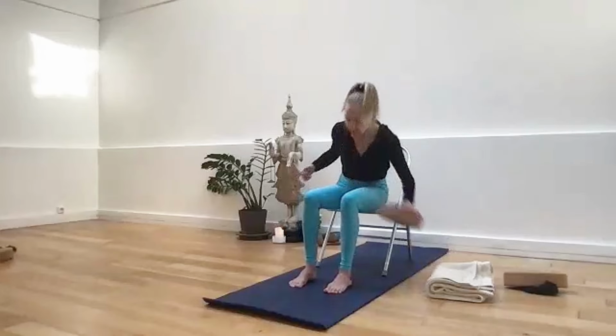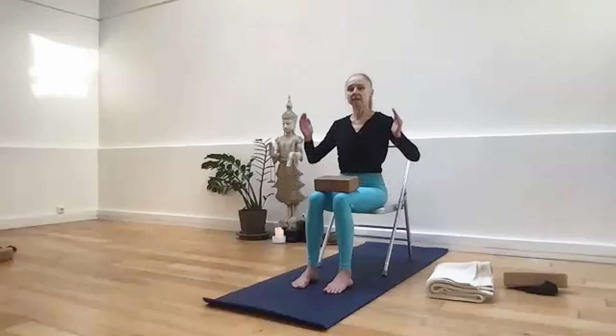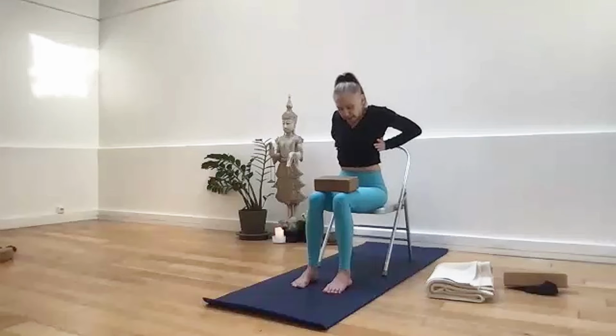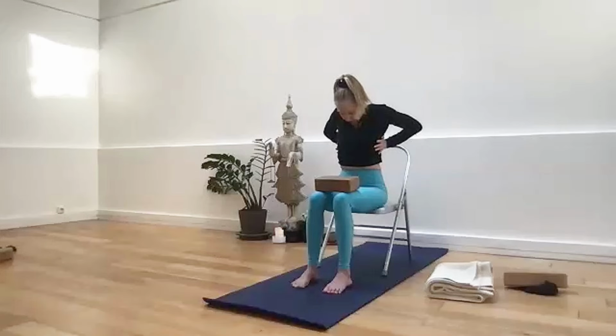Okay. So see if you can feel that with your pelvis, and then take your cup-shaped hands and try to lift your low back ribs up. Notice when I'm doing that, see how my shoulders curl forward, and that gives that sense of the front ribs connecting towards the hips. So let the shoulders curl forward. It's no problem just to find that lift in the low back ribs.